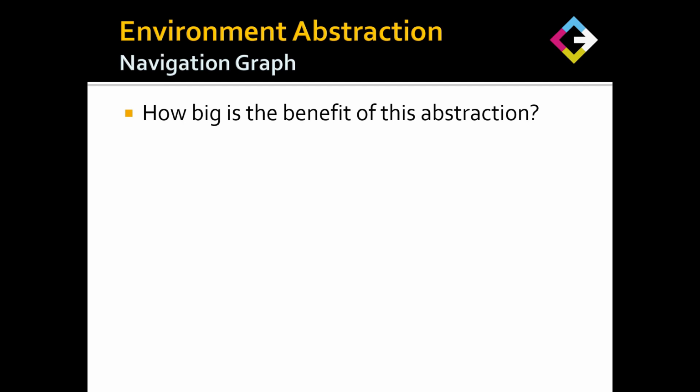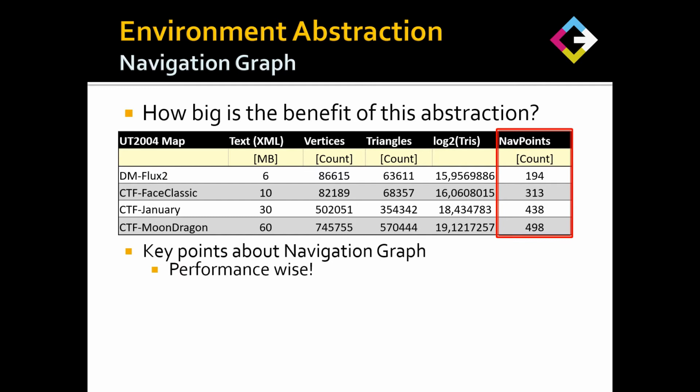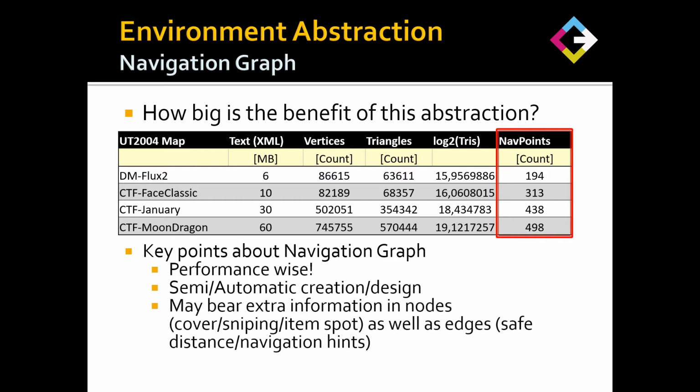So, what are the pros and cons of this navigation abstraction? With respect to the size of navigation graphs, quite good. However, take those numbers with a bit of salt, as those graphs were manually created. We can treat them more as a lower bound. Automatic navigation placement would yield much higher counts, roughly 2 to 4 times, but still quite low number with respect to the triangles. Another pro is that we can automate their placing.